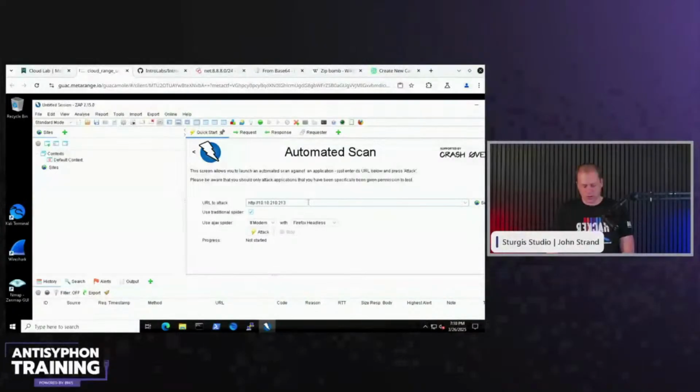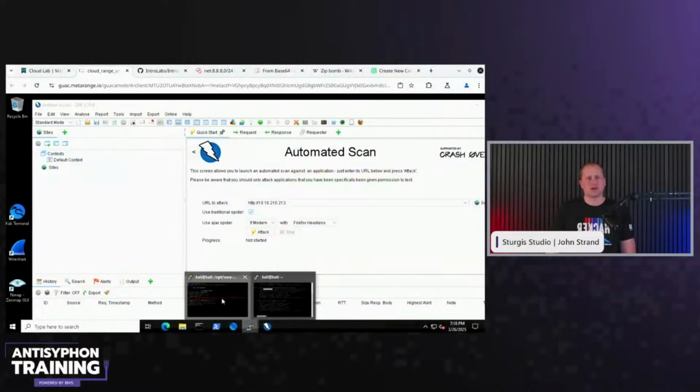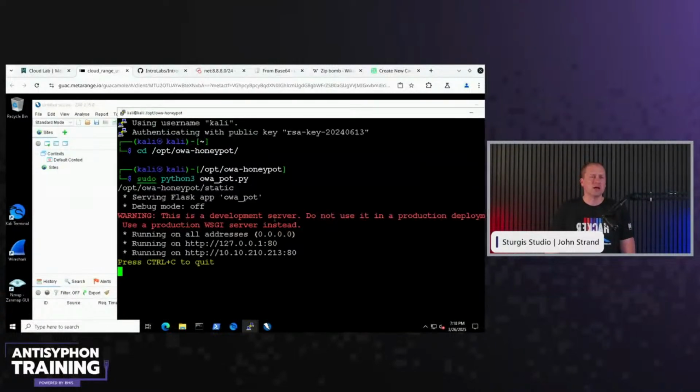And then I have to add a colon, and I can't remember exactly what the port is. The really nice thing is that whenever I start up the damn small vulnerable web app, it tells me what the port is, the OWA honeypot. I'm getting that one confused. Sorry. I'm getting my labs mixed up, and I am sorry. It's not the damn small vulnerable web app. That's a completely different web app lab that we have. This is the OWA honeypot lab. I'm crossing classes. Guys, I've been teaching nonstop for like 5 weeks right now, so it's a little bit crazy.